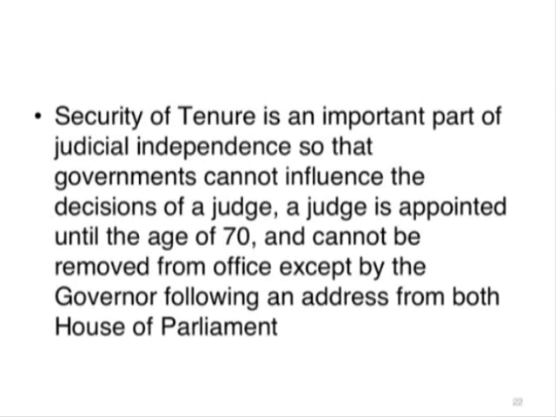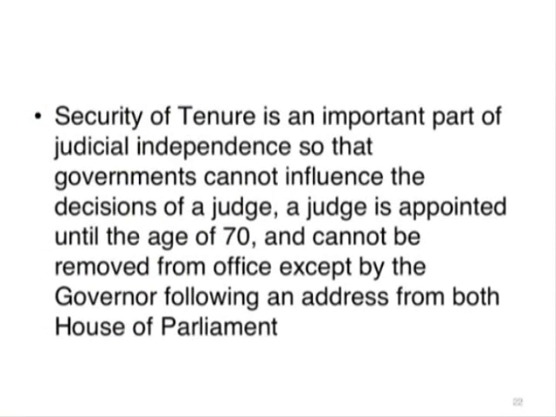and cannot be removed from office except by the governor, and that's rubbish, because Section 34 of the Crimes Act 1914 states a judge or magistrate exercising federal jurisdiction with a personal interest, 3 years jail. They didn't put that in there. Except by the governor following an address from both houses of Parliament. Where did they get that from? The Act of Settlement, 1700.